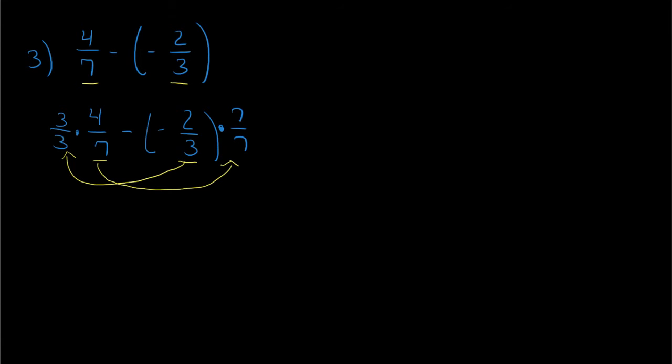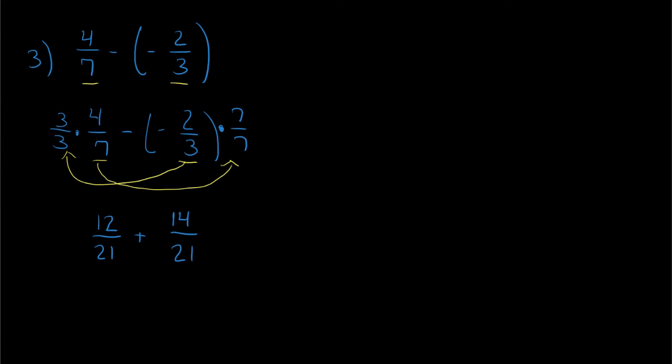Okay, so multiplication rule, 3 times 4, top times top, is 12. 3 times 7 on the bottom is 21. And we have a minus a negative. Now anytime you're subtracting a negative, just know that that's the same thing as adding a positive. So some people like to do plus plus. I'm just going to erase the second one. Okay, and on the right side we have 2 times 7 on the top would give us 14. 3 times 7 on the bottom is 21.